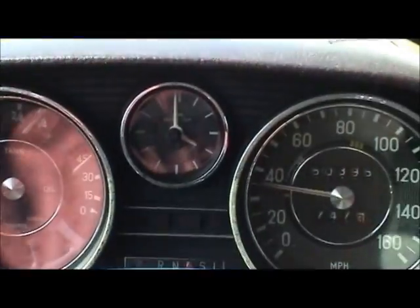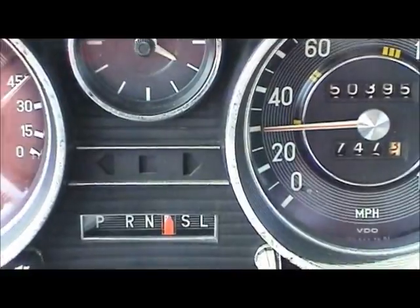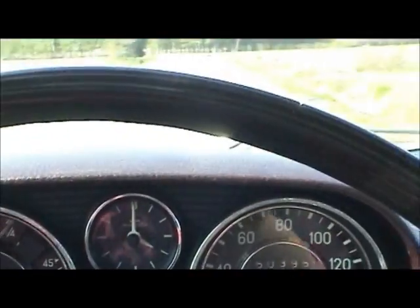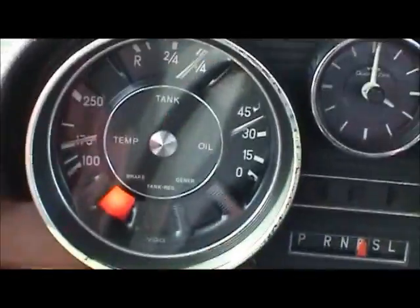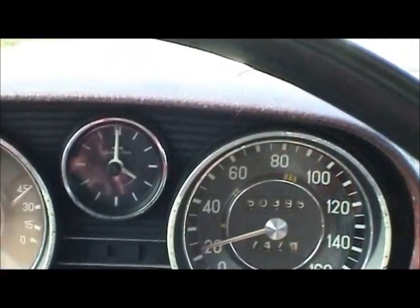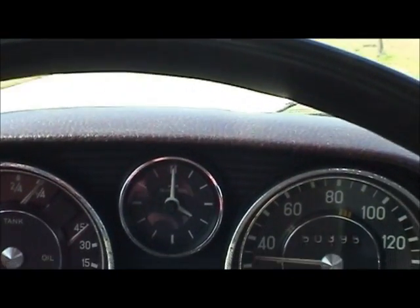I'm going to go slow again and pretend I've lost my brakes and use the parking brake again. No brake action at all. Car came to a stop, which is good. Go ahead and release. Car came to a very gradual stop. You can definitely tell that the emergency brake is not as powerful as the service brakes, obviously.